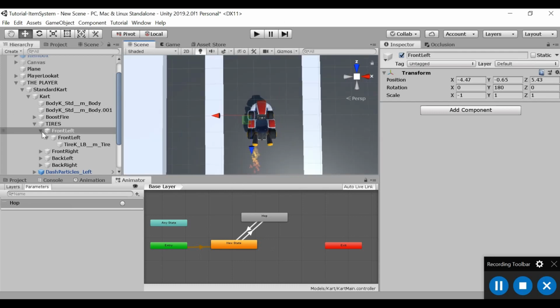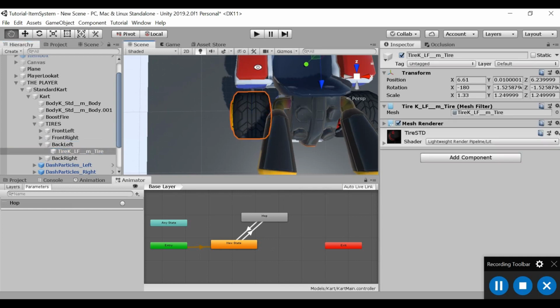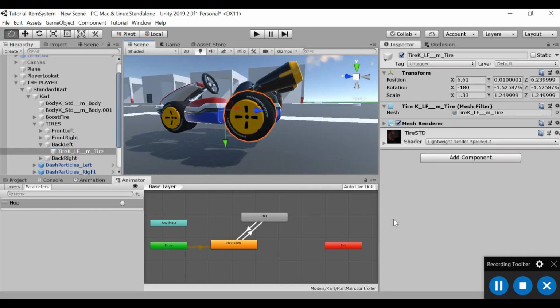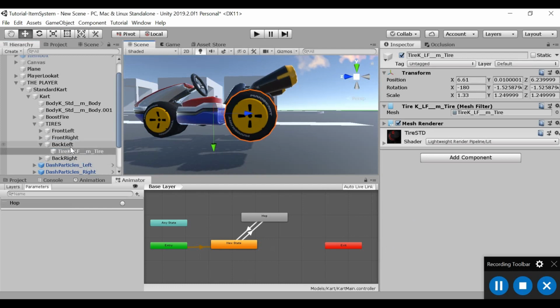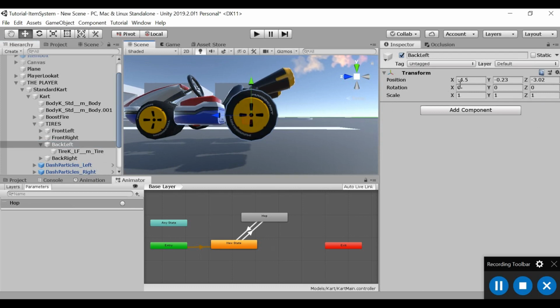And then let's go to the back tires. So the back left tire, same thing, but it's pretty simple because these ones don't steer. So it's just a model and a parent object. Again, with the parent object, the pivot's not in the center, so I had to give it a parent object and rotate that instead. Here, as you can see, the pivot's in the center, so you get a mostly clean rotation. You can't really tell that it's not perfectly in the center, but try to get as perfectly to the center as possible, so you can get a nice rotation. But yeah, so that's what I wanted to show you in the cart model.